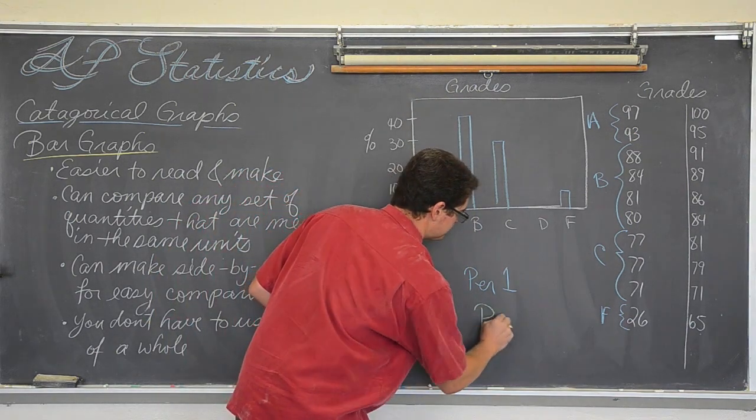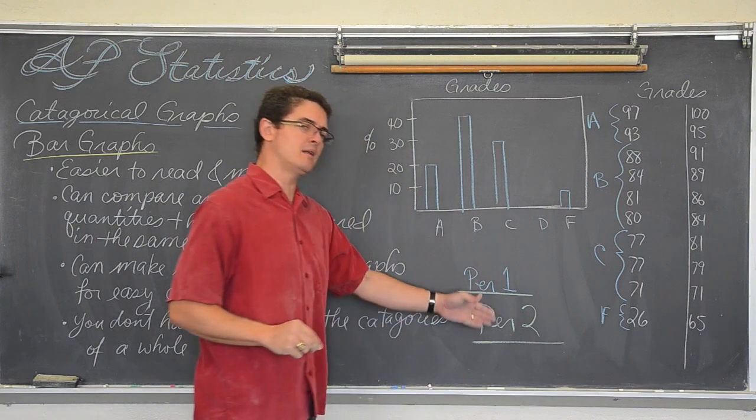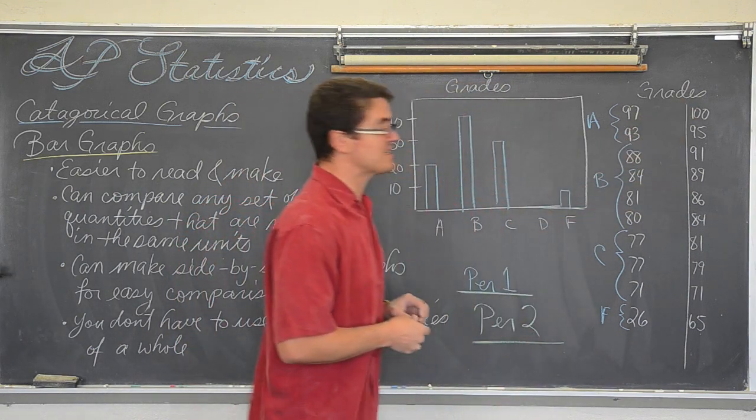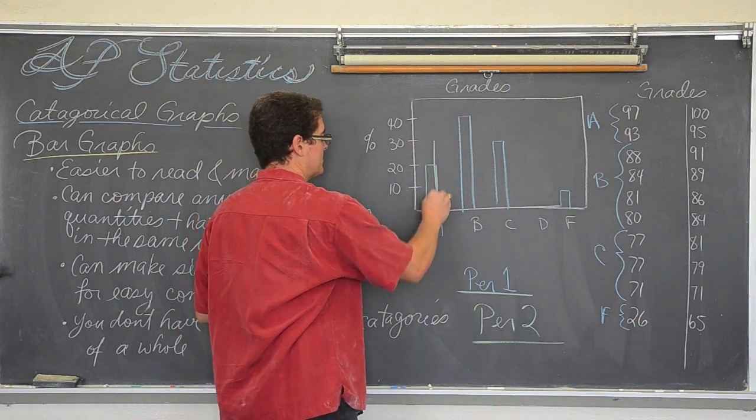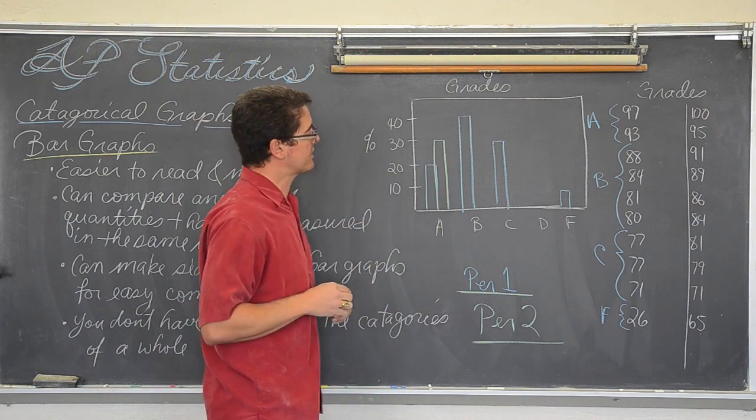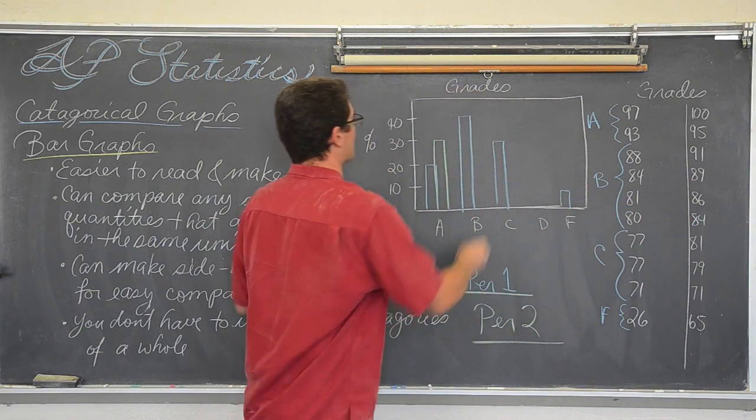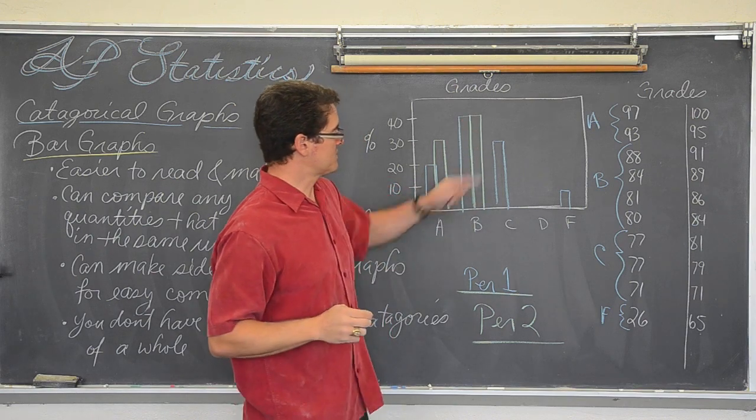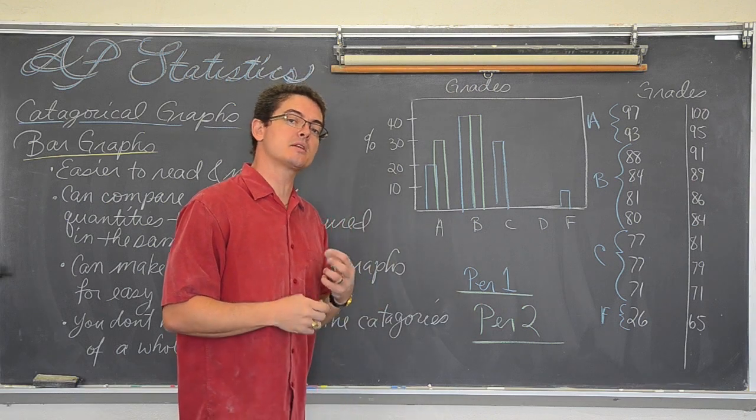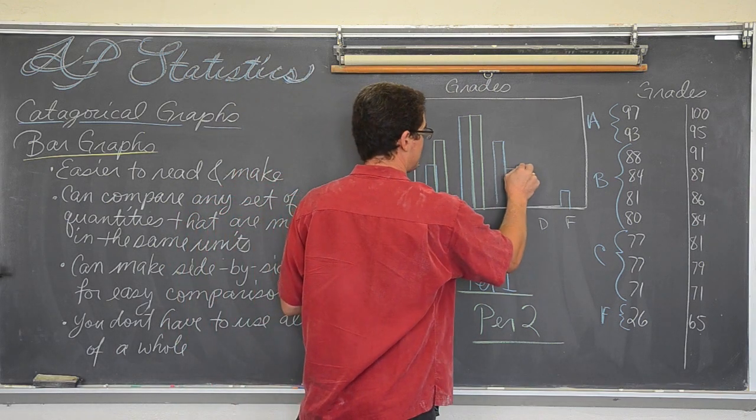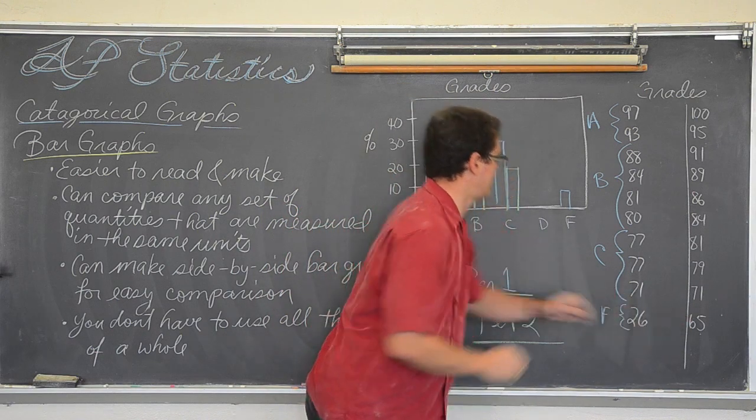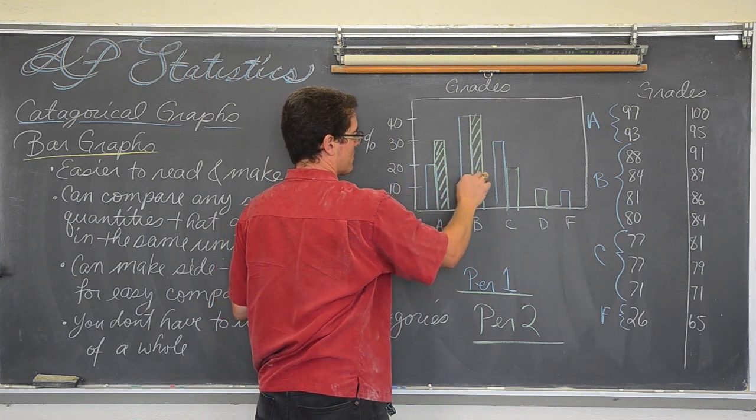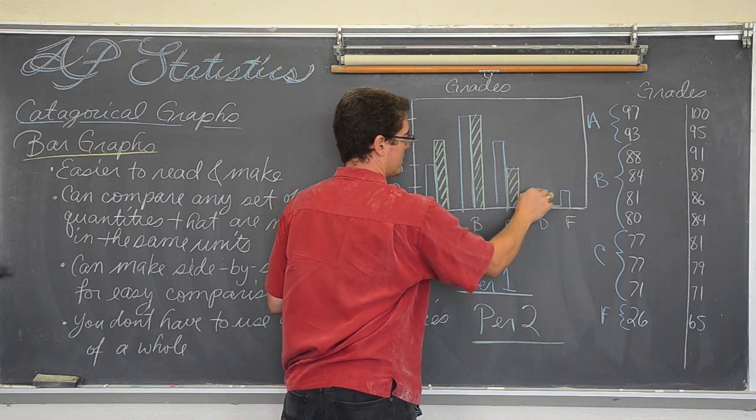Now let's do period two in green. Now you see I am kind of making a key with my graph to let somebody else know how to read it. Well in this class I have got 3 out of 10 or 30% with A's since I am doing a relative frequency on the Y axis. I have got my B's. I have got 1, 2, 3, 4. So the same 40%. I hope you can see these colors on the computer. We have two people in 70's. Now if you are doing a 10 point grading scale like my school that is 20%. So we have 20% with C's. And we have a 65 so there is one person with a D. In case you cannot see the colors here, we have the unfilled bars for period one and the filled in bars for period two.